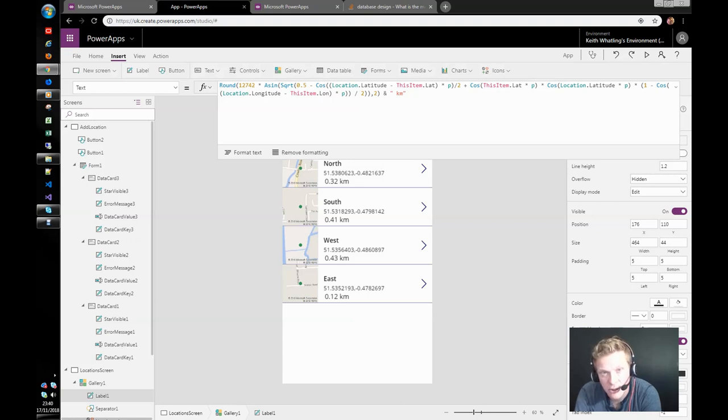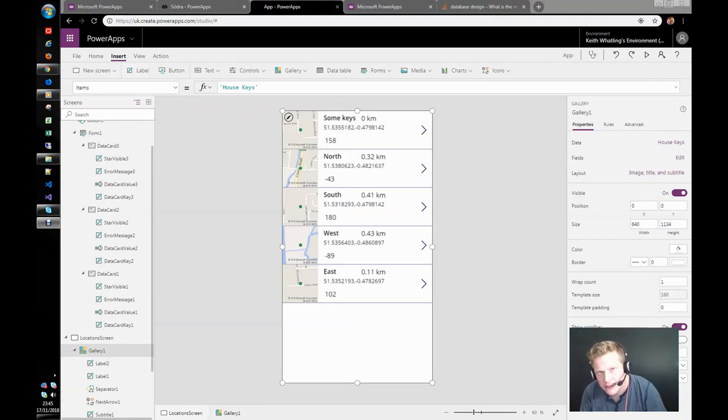So let's do some compass things, because that would be fun as well. By the way, when you're walking around, this particular calculation uses location latitude, location longitude. So that's going to be live off of whatever device you're on. I have noticed occasionally when I'm on Wi-Fi and my phone can't pick up the GPS signal, it doesn't move around. I have to open and start the app for some weird reason. That's only happened once or twice. I'm not 100% sure. But if you see it not updating, shut the app, open the app, and make sure that your GPS is turned on, and you'll have live updating distances from where you are to these locations. So that's super simple.